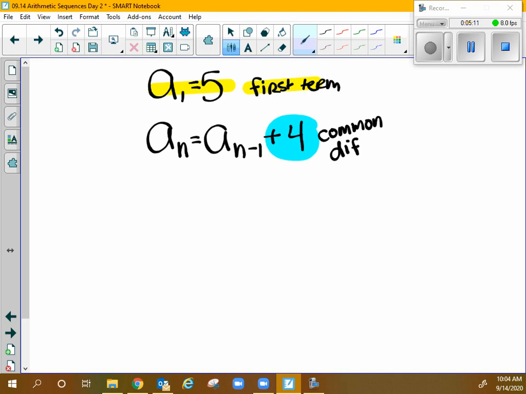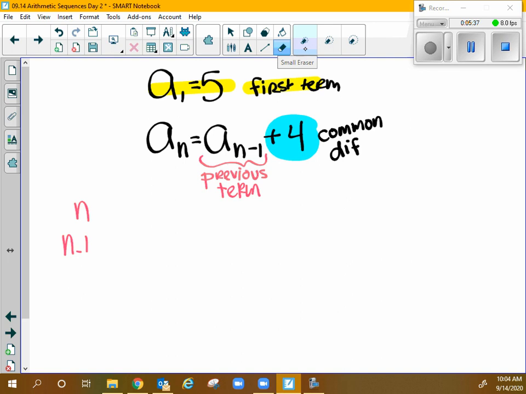This is what we talked about in the warm-up. What does this mean? Starting. Now, if this is your position, what is n minus 1? The previous. So this is the previous term. Not before the starting. So I'm gonna go through and build the sequence using this rule, and hopefully it'll make a little bit more sense.